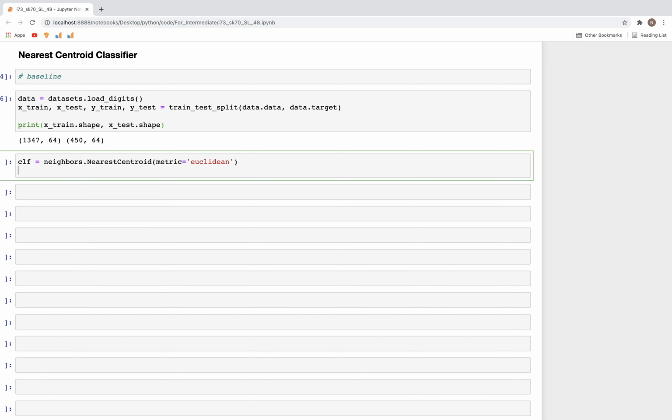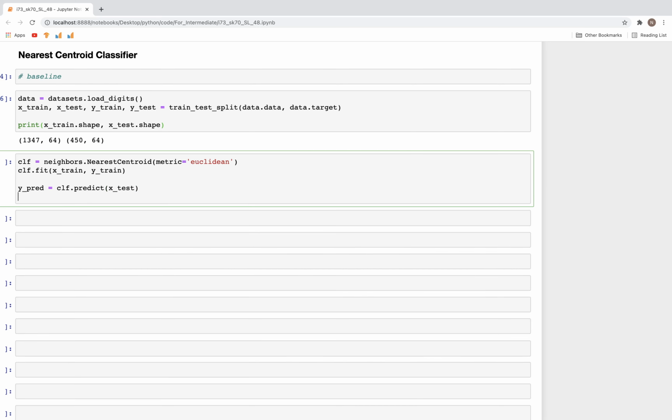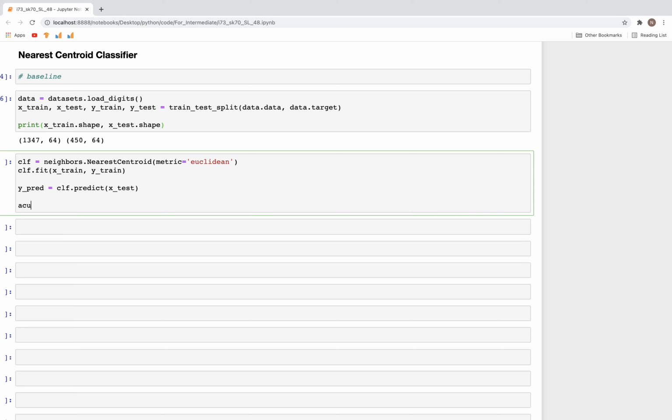We'll proceed with this. And after we run this, we'll use the shrink_threshold to see if that has any effect. So clf.fit, this would be on the x_train, y_train, and then y_pred is equal to clf.predict x_test, and then here we can calculate the accuracy.